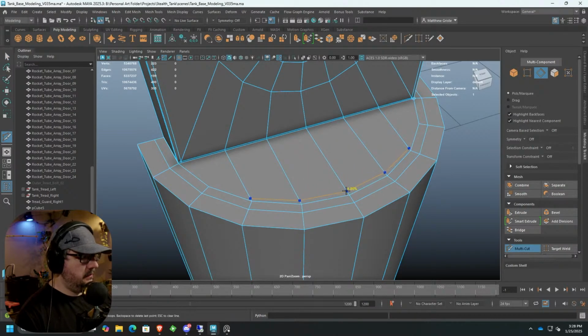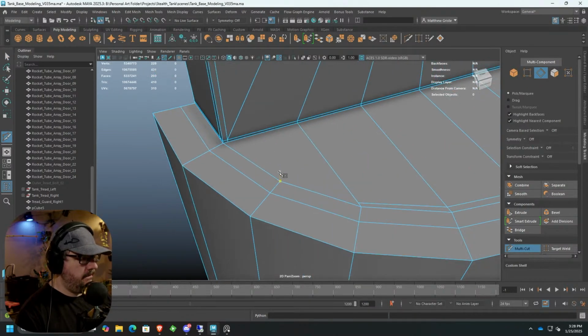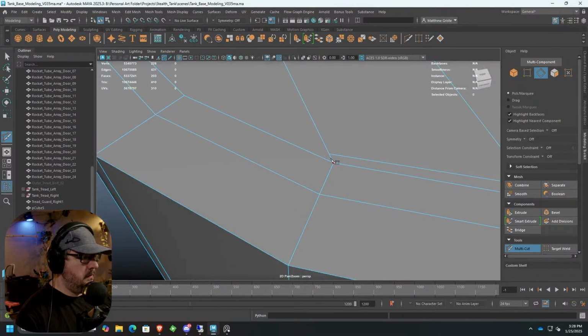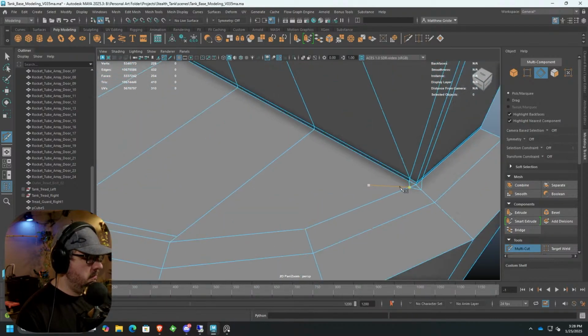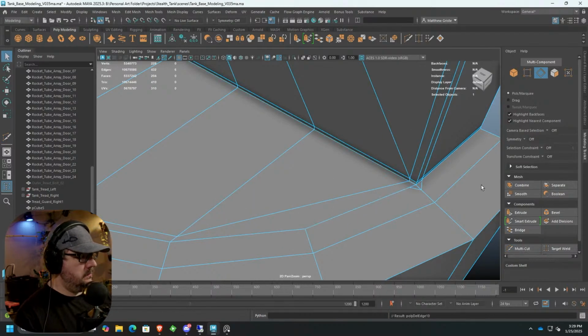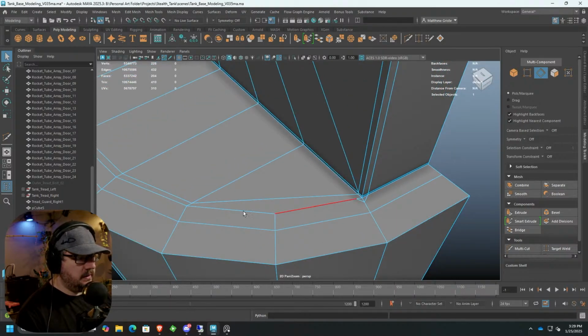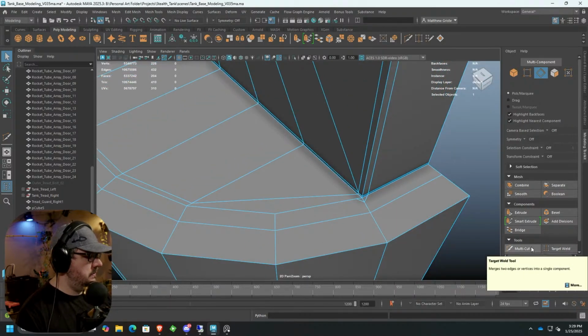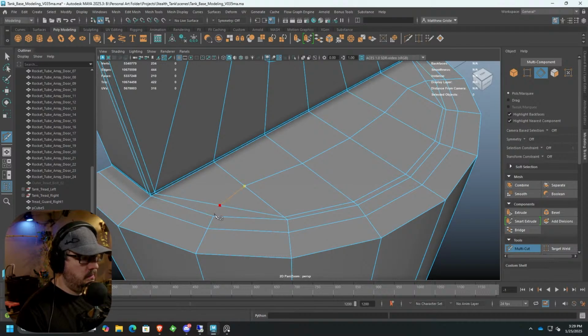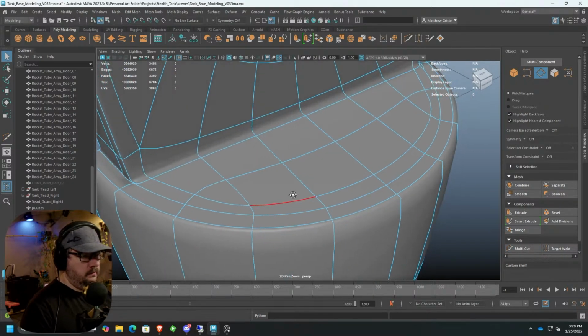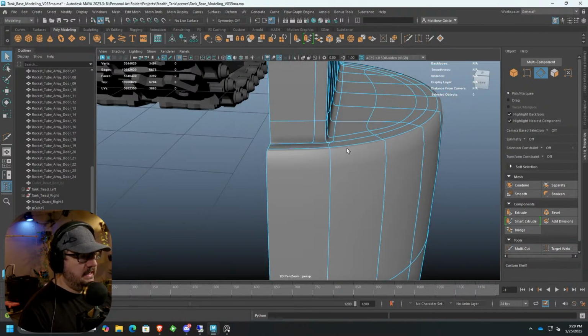Let's see, we'll start it right here. And you'll see how this works. Okay, so that creates an n-gon. We're going to fix that now. Back to a quad. And back to a quad. So that should be much smoother, and you can see how we're maintaining that edge now, so that's what we're going for.